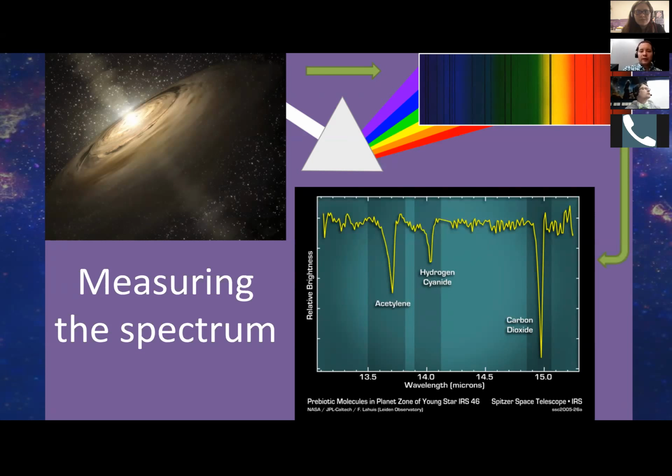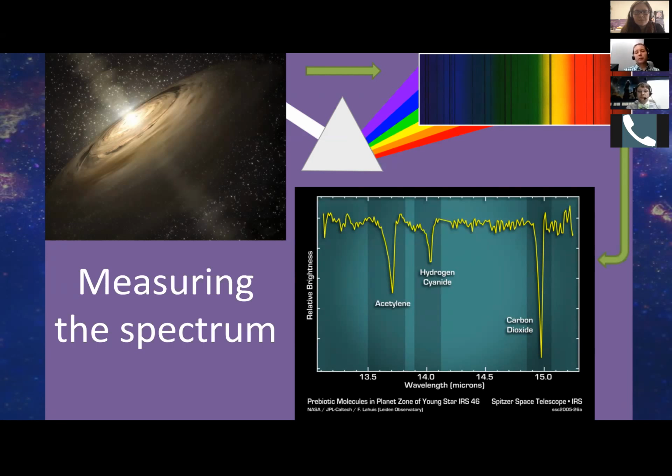The higher points are where you have a lot of brightness in those colors, and I should mention the x-axis is basically color. These are infrared colors in this case, but these are colors. As you go across, you're going to see that the brightness dips down where you get those dark patches. And that is basically a chemical fingerprint for what was in the atmosphere. In this case, you're going to see acetylene, hydrogen cyanide, carbon dioxide, but you could get any number of things. The chemical fingerprint of what was in the atmosphere shows up as dips that you see in your light.